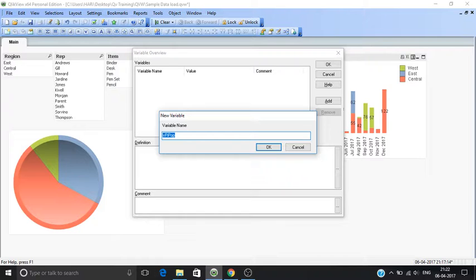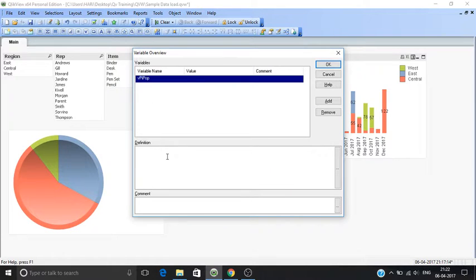Here, if you are defining your expression, this is the variable name, definition and comment. You can write the definition for the variable, nothing but assigning a value to it, or else a comment. If you are giving a value to this variable with equals to, that is let. If you're putting a value simply, that is set.